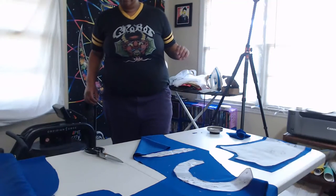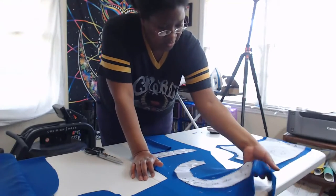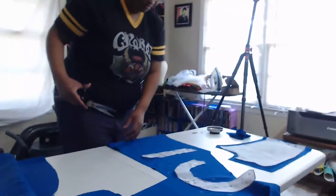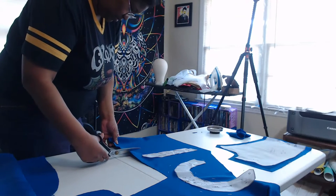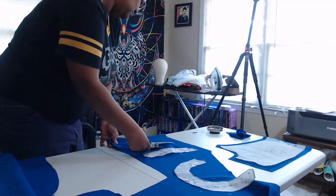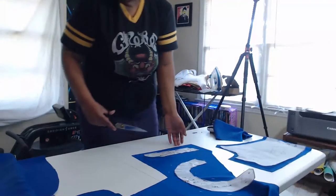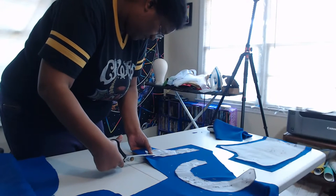So, successes so far. I'm almost done with the cutting of the annoying little pieces, minus seven, because apparently I forgot about seven. The cool thing is, you know what? I'm going to just guess at this. Because I'm trying to get to a point where I can actually cut my fabric for the skirt. Because really, that's the only thing of concern.